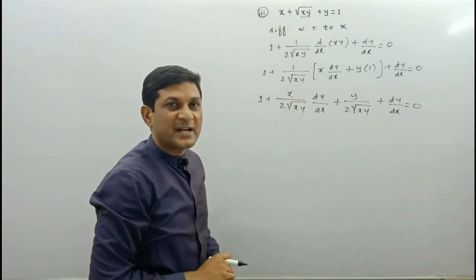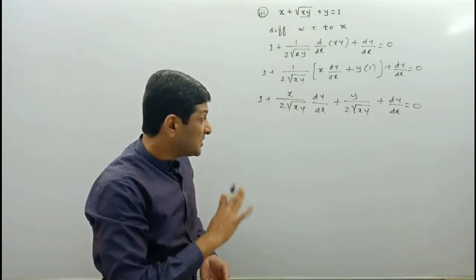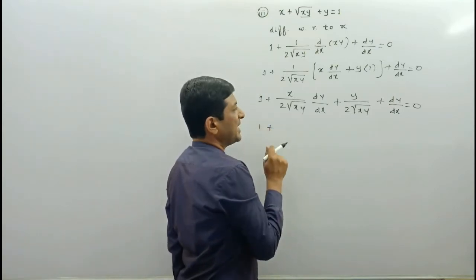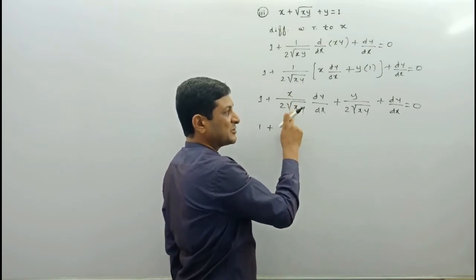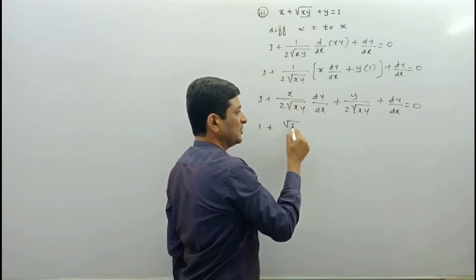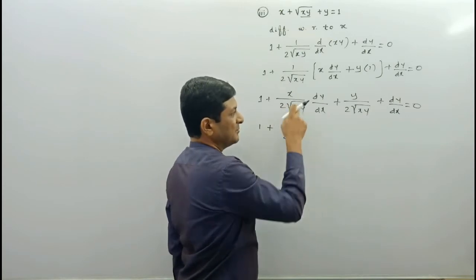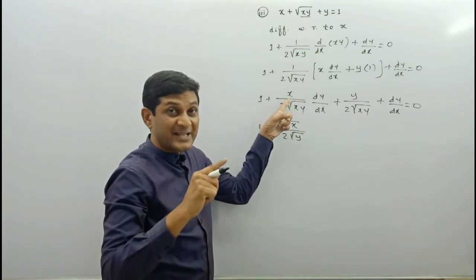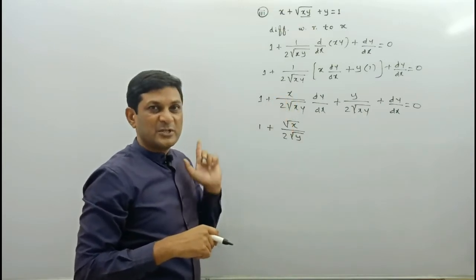Now on one side we are collecting the terms of dy by dx and the remaining terms on the other side. But before that, let us check, is it possible to simplify it? Yes, we are able to simplify it. Observe the simplification part. Here x divided by root x. Here root xy can be written as root x into root y. So the division of x by this root x will be root x. We know that x upon root x will be root x. In the denominator 2 root y, because root x will get cancelled with 1 root x in the numerator. x can be considered as the square of root x. So 1 root x will get cancelled. So here the remaining term is root x.